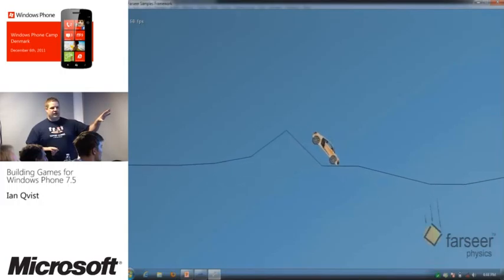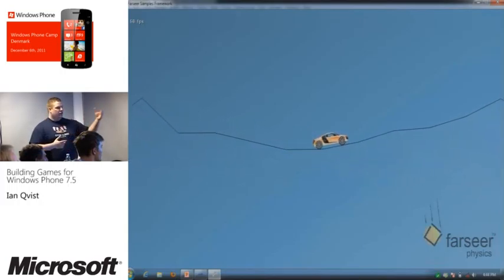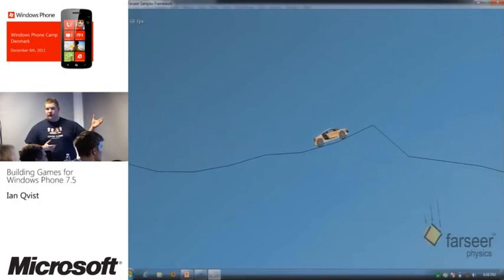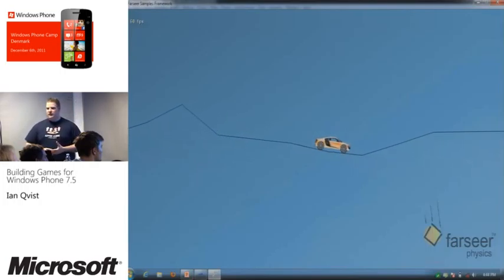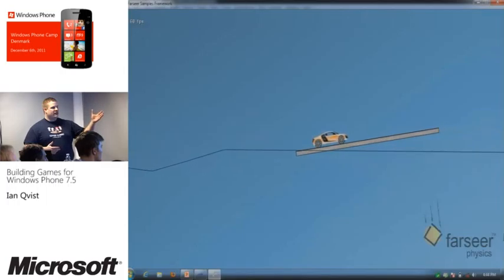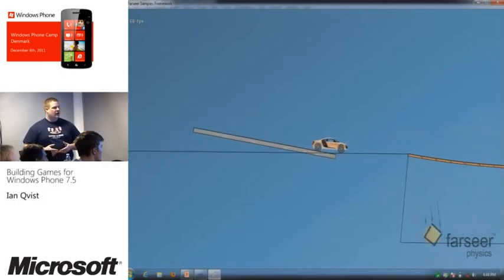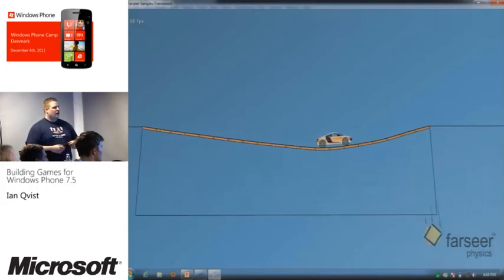So what we've done here is that we have implemented a camera that follows the car. And the wheels are actually real wheels. They are circles with friction on them. They have restitution and they have a speed. So when he holds down the thumbstick, it's going to accelerate and he can actually brake. And the car has a mass, as you can see. It's driving over here and it's falling down.